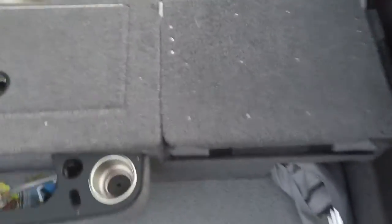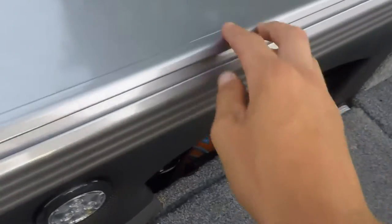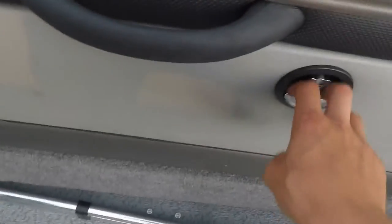Starting in the back, you got the flip-up seats, starboard and port side, with storage underneath. It's wired for a kicker motor. Stereo system in the back on each side. Again, another seat. Live well right here, lighted and timed — got some buoys in there. You got your swim ladder here, that just folds out nice. A couple of handles throughout the seating around the boat. This boat has the protrack system all the way around the outside that allows you to put accessories and different mounts on there. It's got the ski pylon hardware — you store this in the side gunnel pouch.